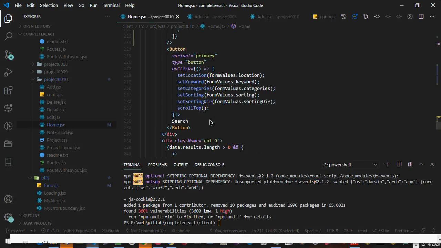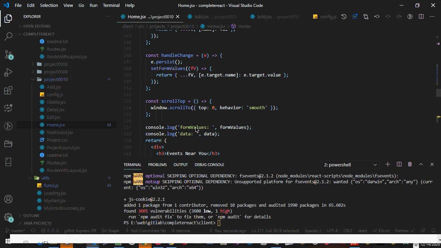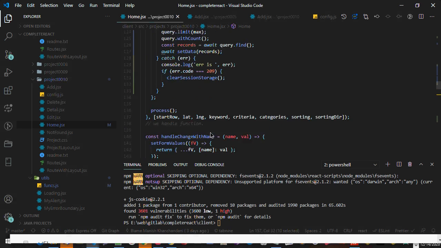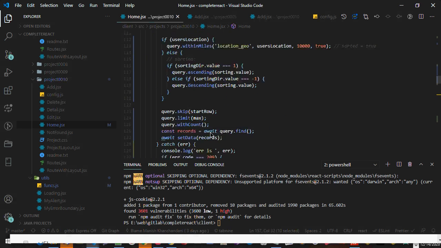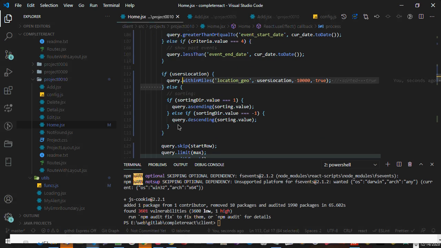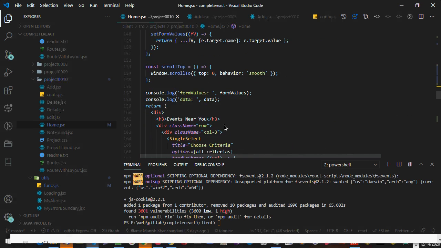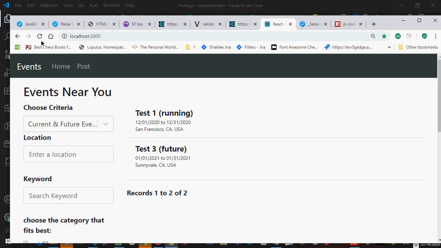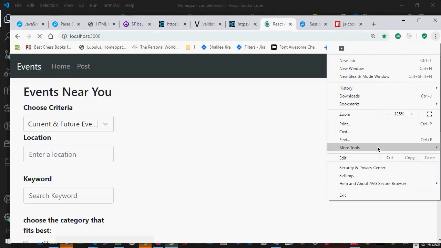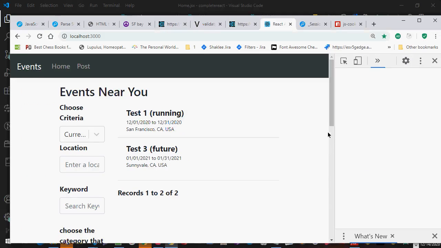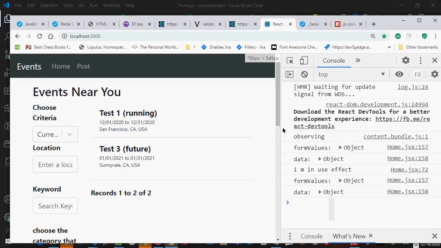Okay, so now let's go and see the value of the form values. Still it will not work because we have not handled this post type inside the query. To make it work inside the query, we should pass that value inside this string. Right now I have not done that, so the only change I can see is in this part. Right now I am concerned with the form values only.